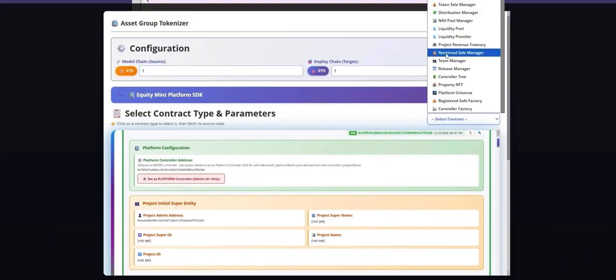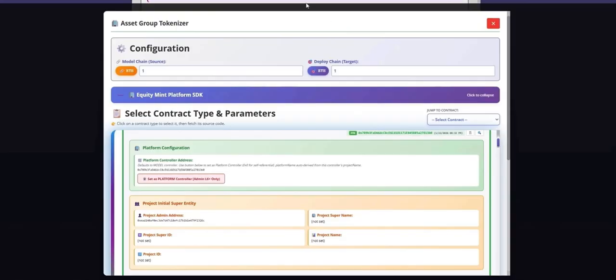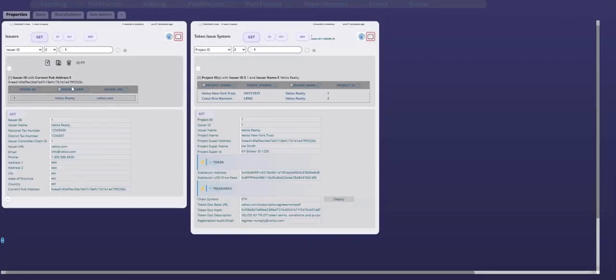private among your shareholders. You have what's called a token time lock, which gives you the opportunity to comply with Rule 144, lock the token for a period of months before they are able to transfer it. You can even set minimum prices on transfer for the liquidity pool that you control. Okay, so now that you've seen this, let's go back to operations. You are here, you're going to create your token system.